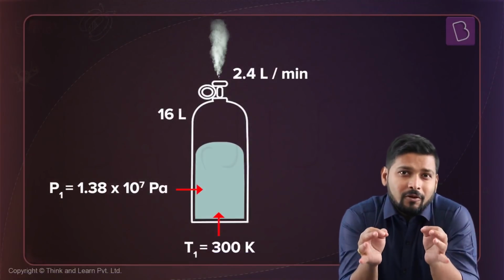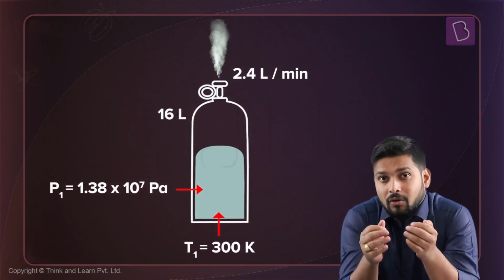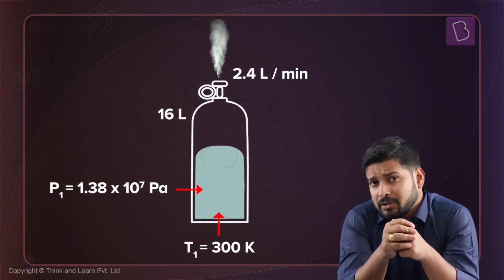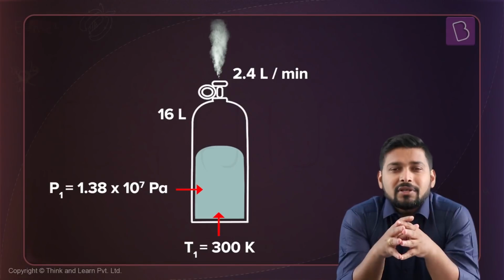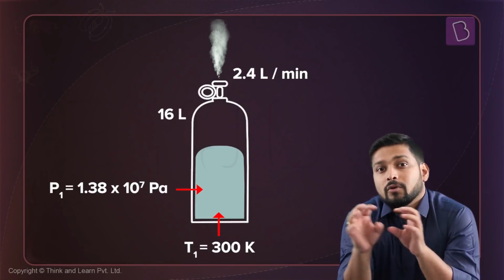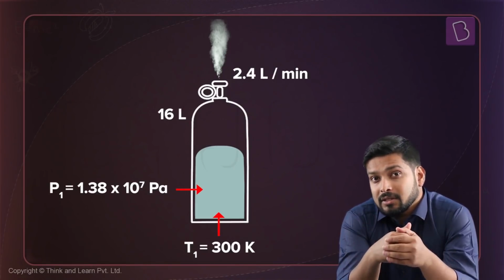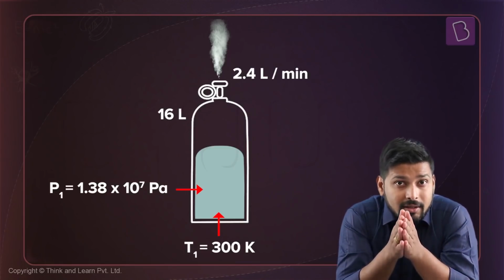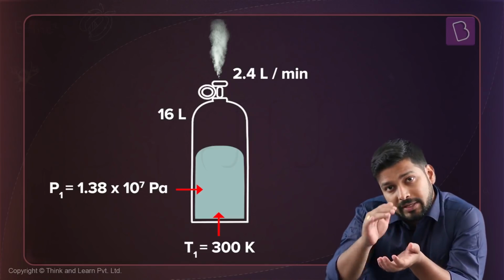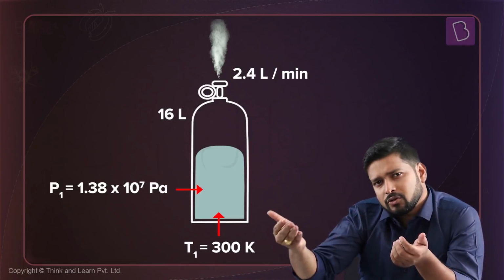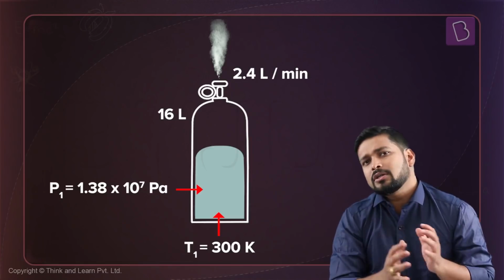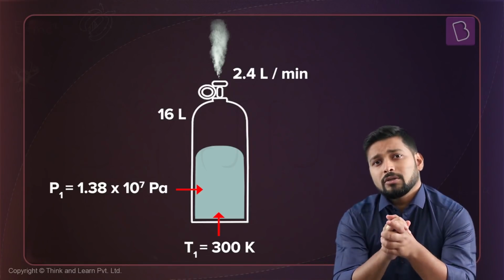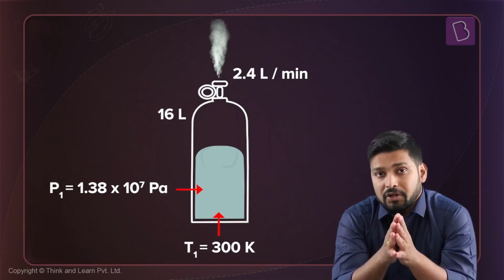So in this problem, we first need to notice one thing. Which equations do we apply? Am I allowed to apply the ideal gas equation? Right. So ideal gas equation generally we apply when the number of moles are fixed. Is it fixed in this case? Can I analyze that? Yes, it is. How can I say that? The total number of moles which were inside the cylinder are now outside, right? So essentially the entire oxygen molecules which were initially inside, the same number of molecules will be outside also, okay? So I can apply the equations, okay?